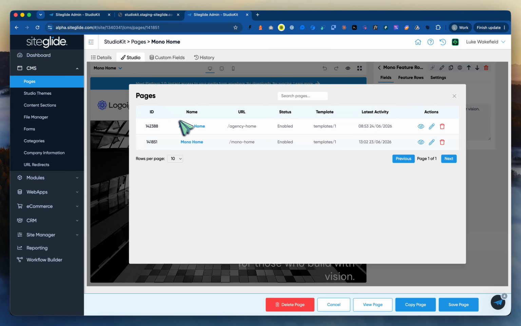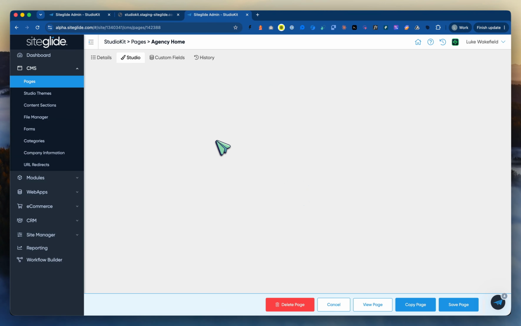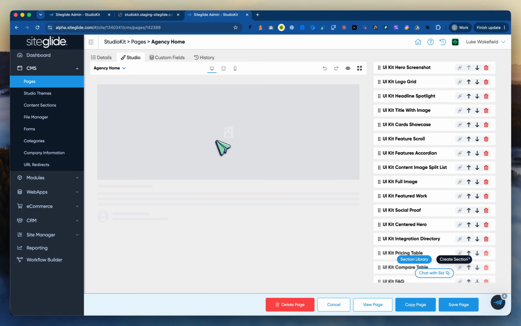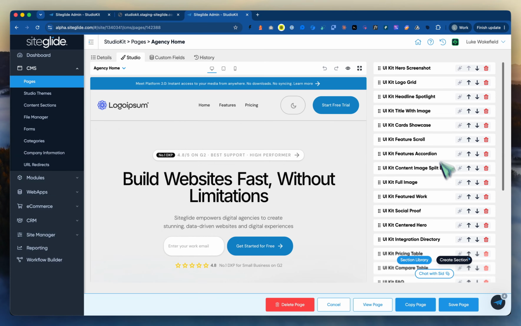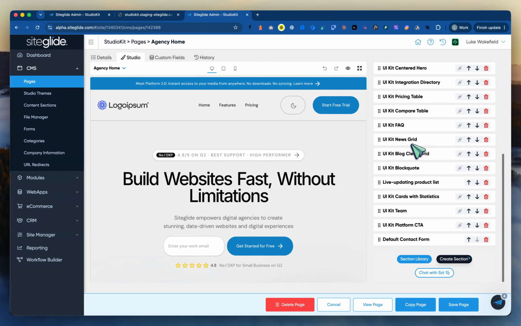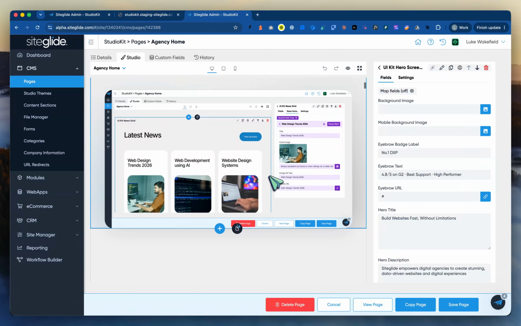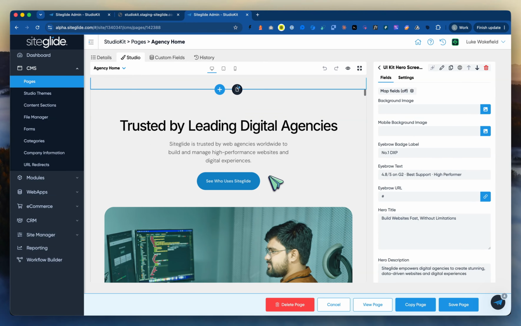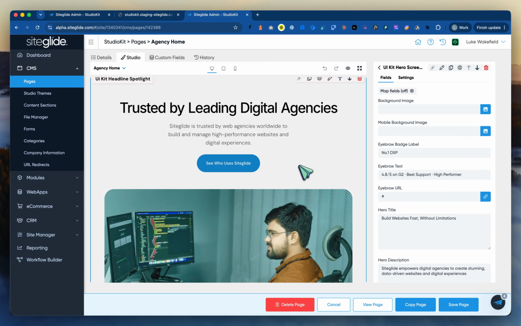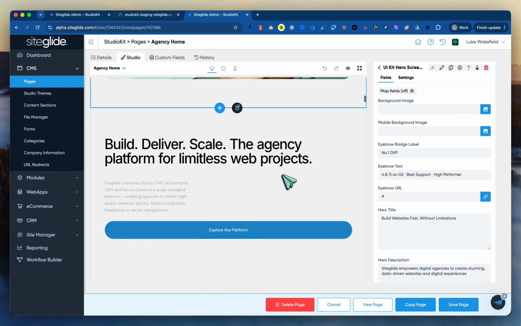And if we just go back to agency home, we've added a lot more to this page to kind of show off functionality. So you'll see there's a lot of sections on here. You probably would want to create a new page or start removing them, but again, totally editable. But there's some things we've done on here for dynamic content. So a lot of it will be static content like this.